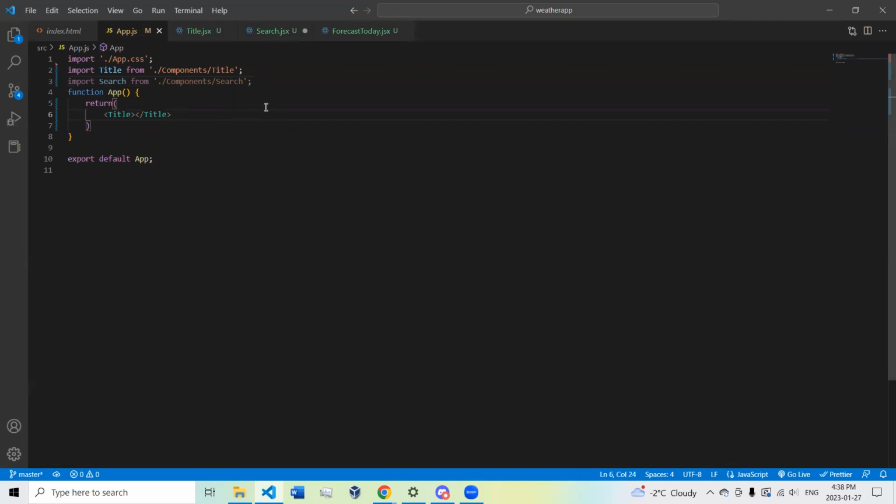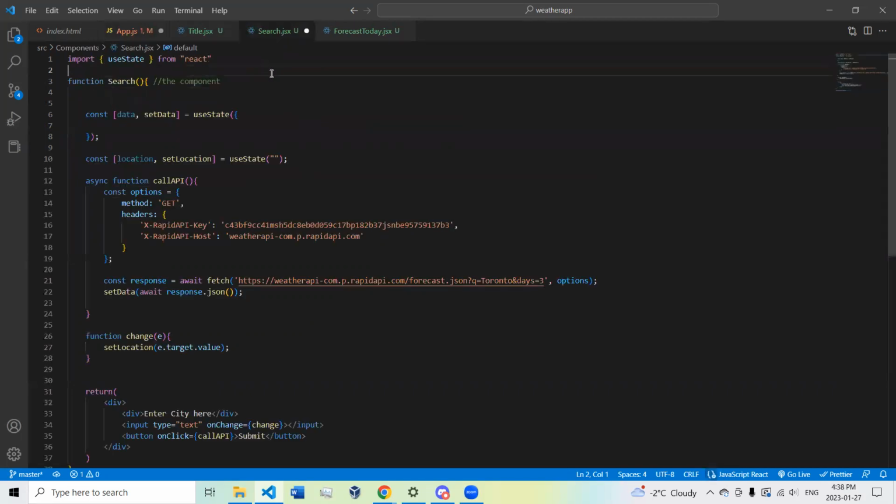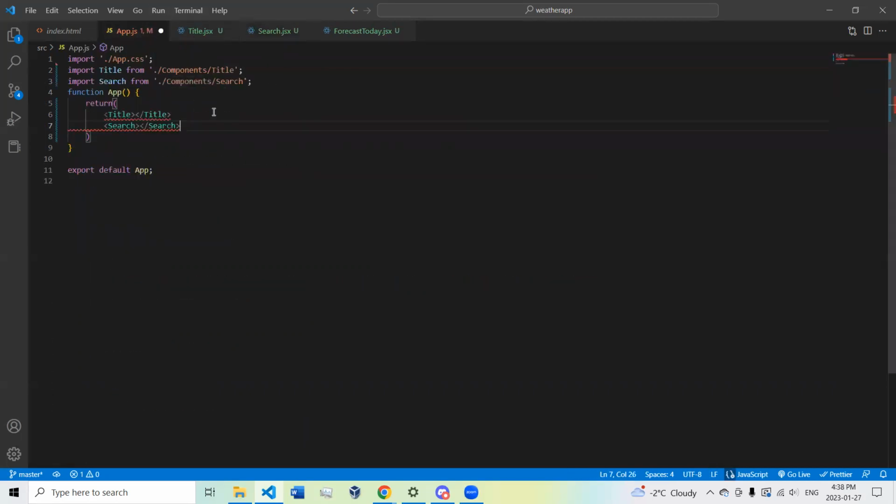Okay, that looks good. I'm gonna say search. Okay, what am I doing wrong? Oh, I didn't save yet. Oh, I didn't wrap it in a div.